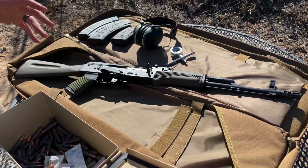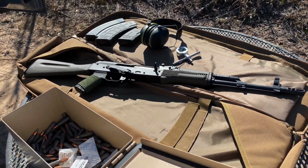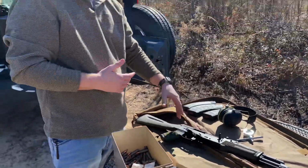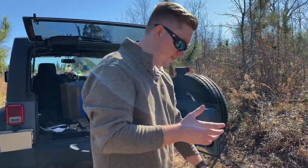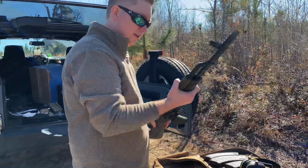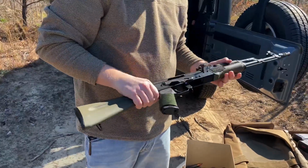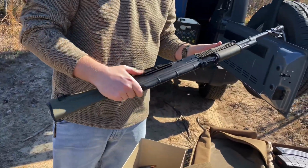I've already got a GF3 at home, but it has the nutmeg wood furniture on it. It's kind of one of those I just keep put up. I've been looking at this green one, and I missed it the first couple of times it went on sale. So I said, when it goes on sale again, I was gonna pick one up. Went on sale last week, and I picked one up. So here it is. Got this in Tuesday.